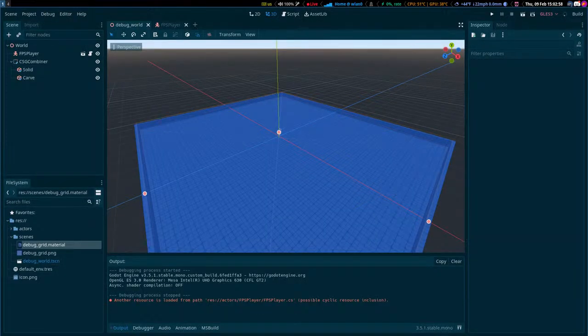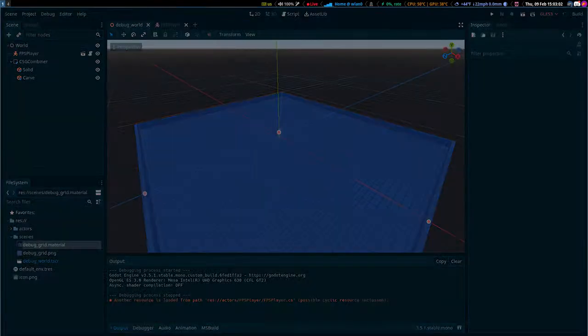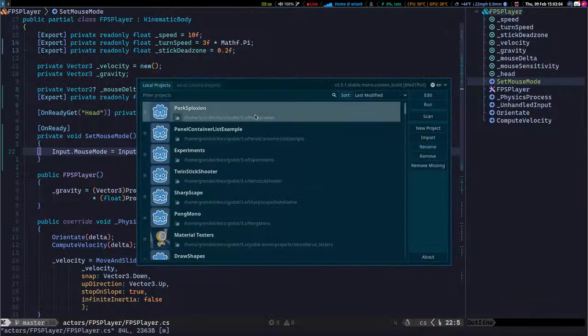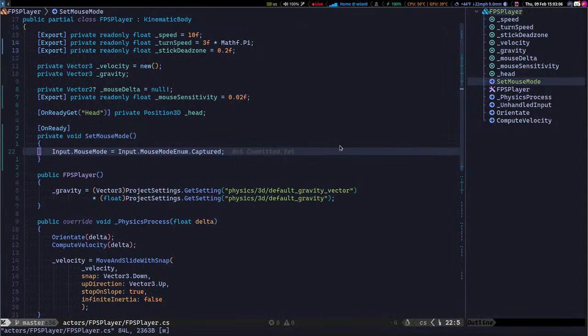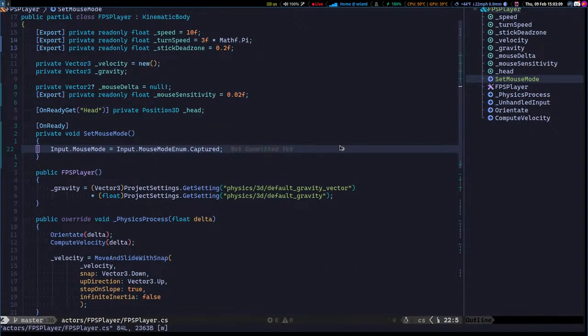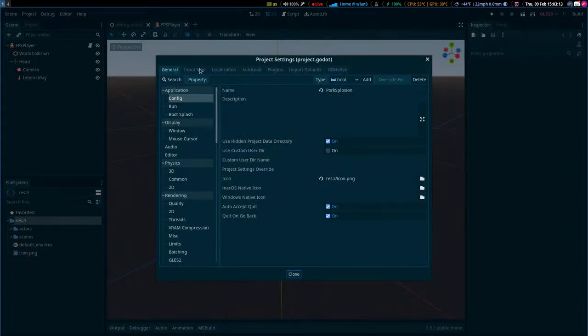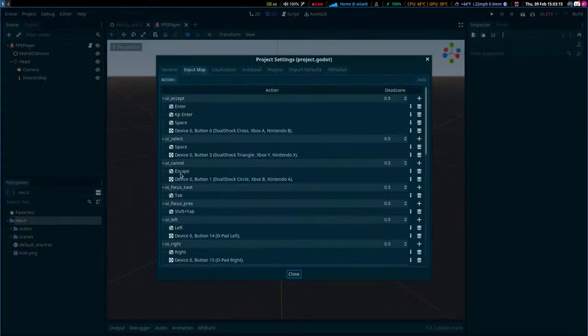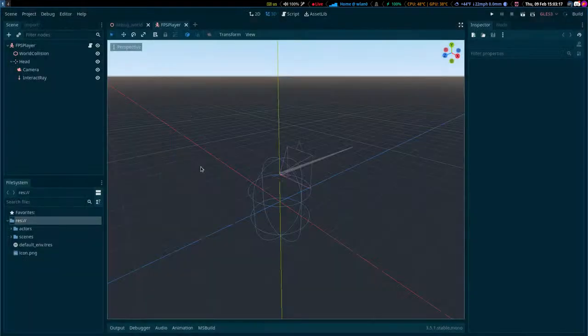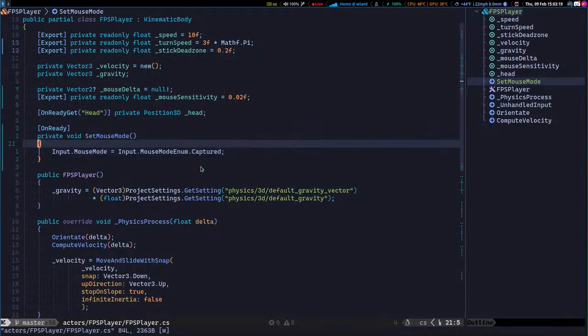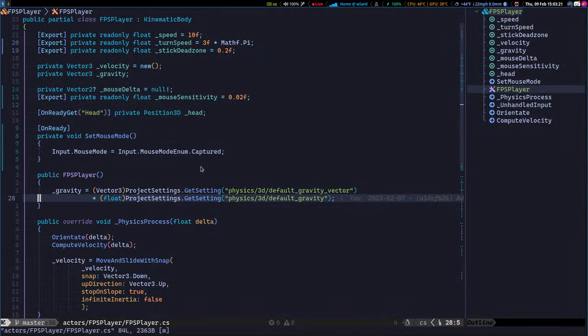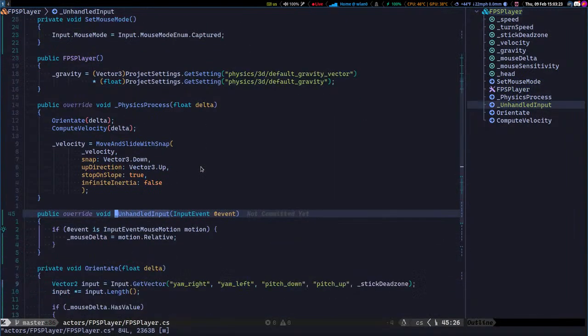I can't. I gotta restart it. There. UI cancel is already mapped. Okay. So, let me go into unhandled input.